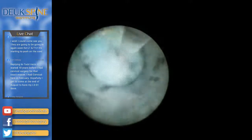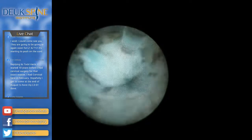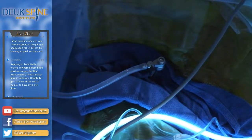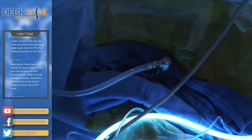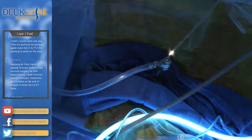So this is definitely a herniated disc. And this is the number 5-6. I'm going to try to grab some of that out because lasering all that is going to take too much time. Not that I have somewhere to go, but time under anesthesia is not good. You want to minimize it. This patient is asleep. They are under general anesthesia. And so the less anesthesia we give them, the better. The faster they recover, okay? The recovery for this patient will be 1 hour, even though they've had general anesthesia.